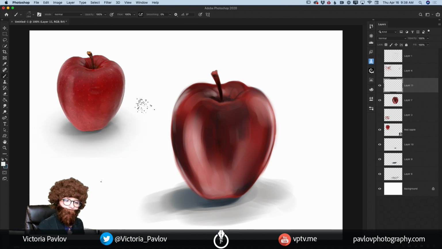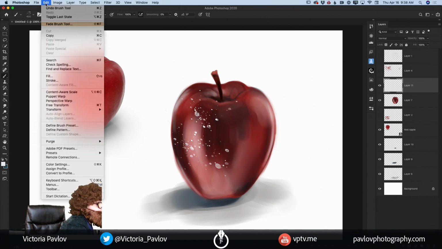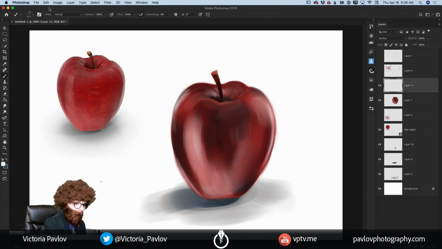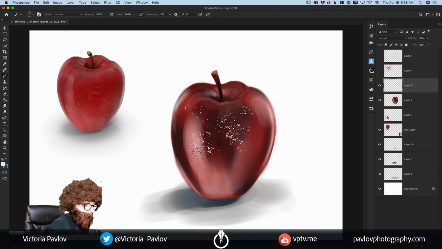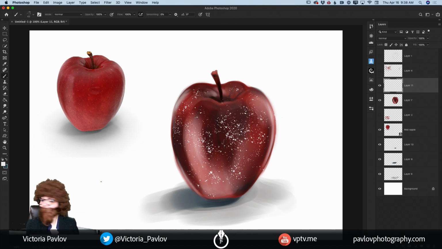I will increase the size of my brush, and I will add, it's too big. Let me bring the size of my brush down. And I will add a few dots of white color. And because I used a separate layer for that, guys, I will try to change the blend mode to make it look more natural.